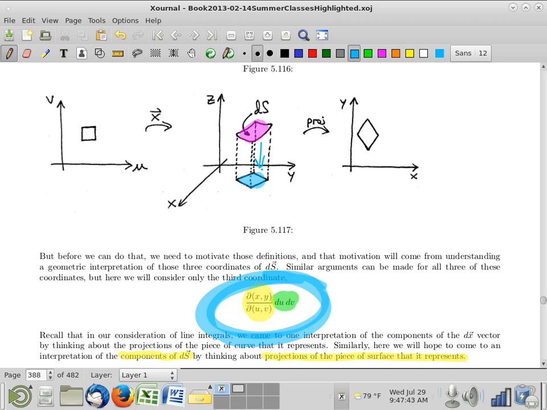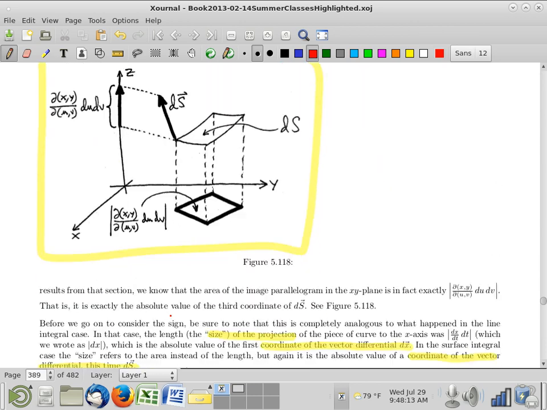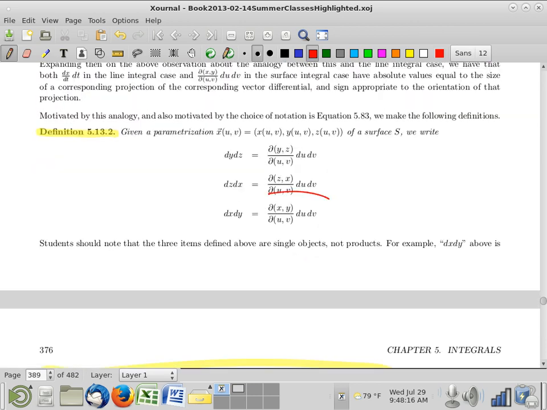By the way, given this inference, what do you suppose we ought to call this? It represents an area in the xy plane. I think dx dy is a pretty natural choice. Now this is super sloppy, but there's this temptation again to do that. It's notationally suggestive, right? It's not really mathematically legitimate. But the punchline is it gives us a reasonable result. So in fact, we are going to call this dx dy. So dx dy is the name we're going to give to that third coordinate of our vector differential.